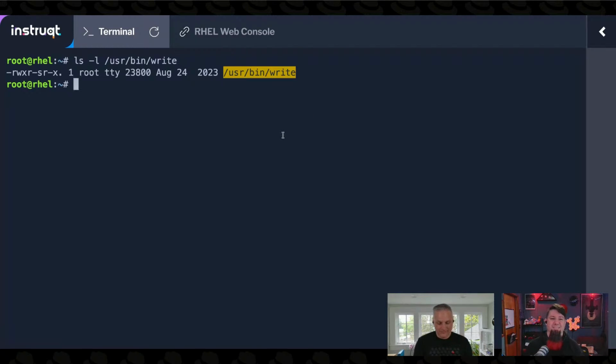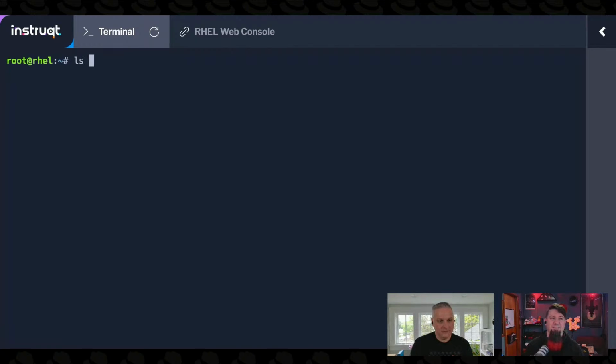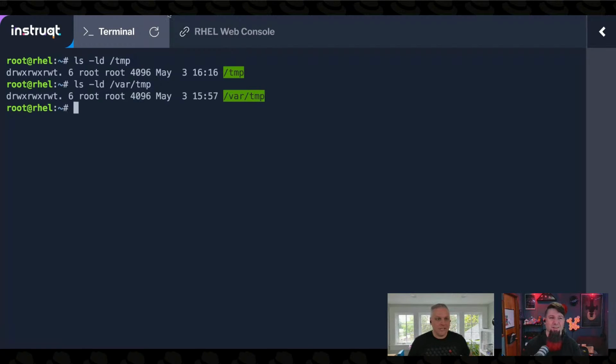The last special permission is the weird one. I've been waiting for this one because I've never really understood what sticky is for. There's a couple of places where it normally lives on Red Hat Linux systems, /tmp and /var/tmp. And again, colorized ls shows us the thing. It indicates with colors that this is a stickied directory.